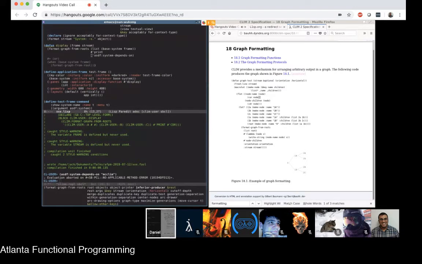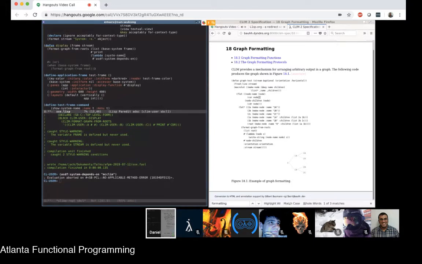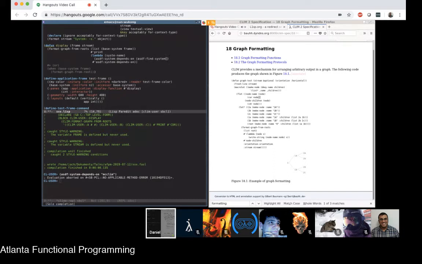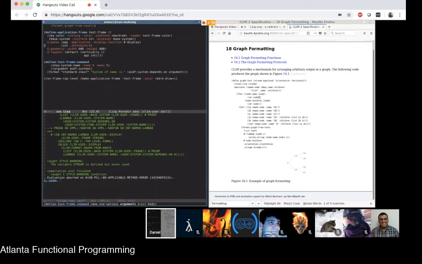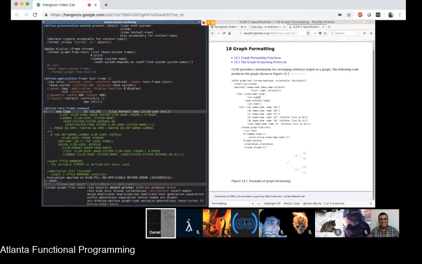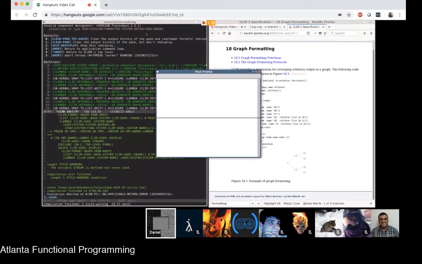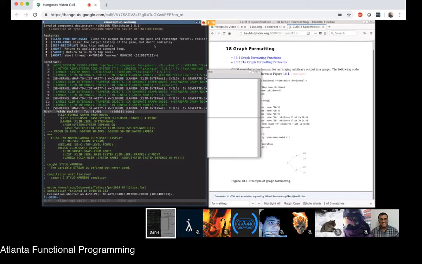So this is one of known problems, at least problems I'm aware of in ASDF, that it has some problems with parsing its own output.